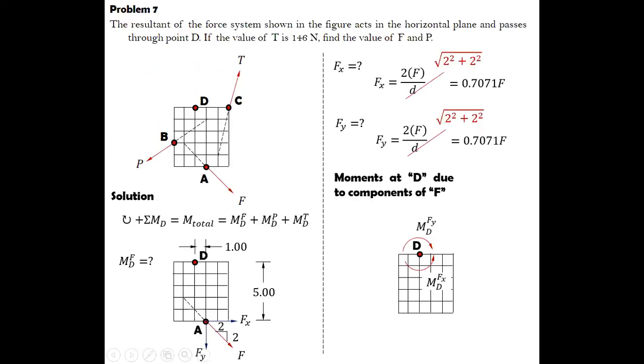So in terms of equation, we will be having this. Therefore just substitute the values. Remember, this is Fx multiplied by the moment arm, which is 5, whereas this one is Fy multiplied by the moment arm, which is 1. Now take note that Fx was computed earlier. So let us go back to the previous slide. The value again is this. Therefore, let us substitute.